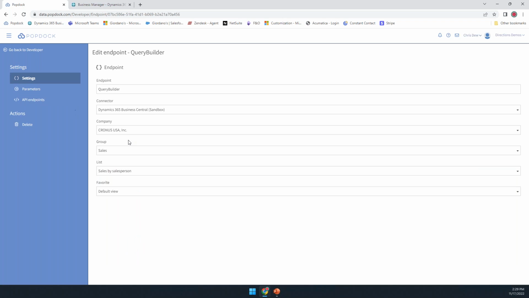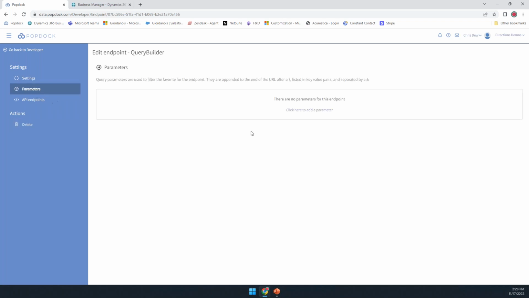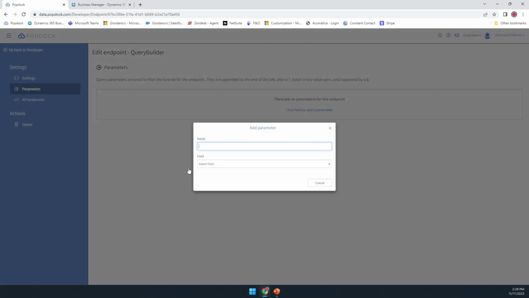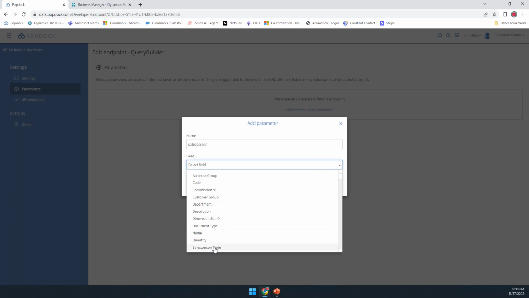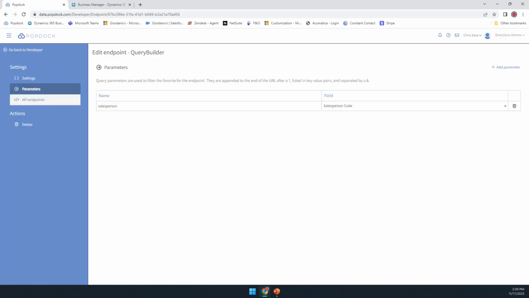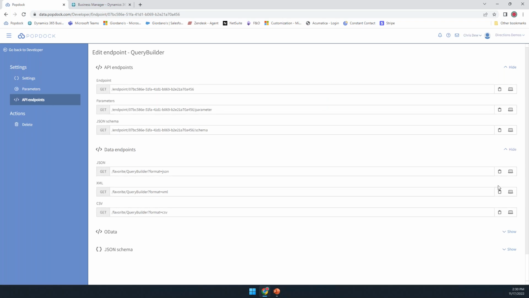And now what's important about this is we could actually add a parameter, right? So I could add a parameter that was called salesperson. I put a restriction on here that we're only getting one salesperson right now, but there should be each salesperson on there. And so we could add a parameter that says, hey, let's actually pass in the salesperson we want to see the totals for. And so in this case, I just map it back to my salesperson code. And now if we go into here, we basically have self-documented everything that you need to pull it into any other application. I mentioned Power BI. It could be Tableau. It could be any number of places.